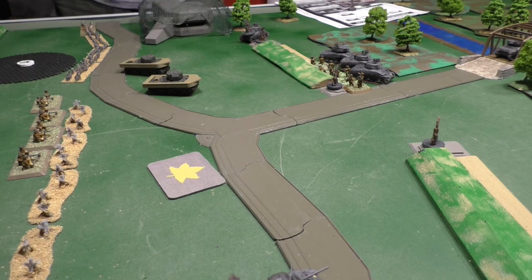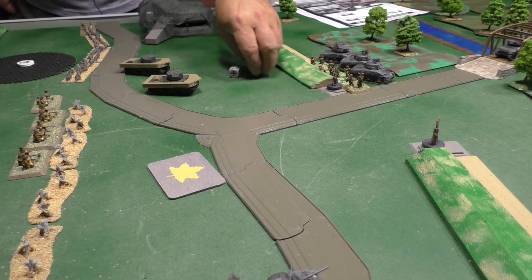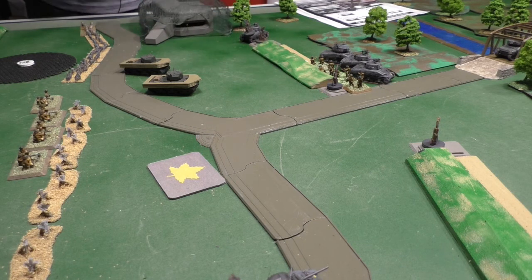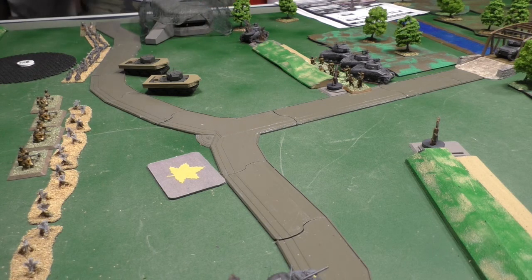Now my 2 Sherman, 1 shot each, they are less than 16, so 2 and 3 because they are concealed, so need 3 plus. 4 and 2, so 1 shot. A save is 2 and he got the 3, and so it's saved. We don't see anything else, so we stop turn 10 for the Allies.